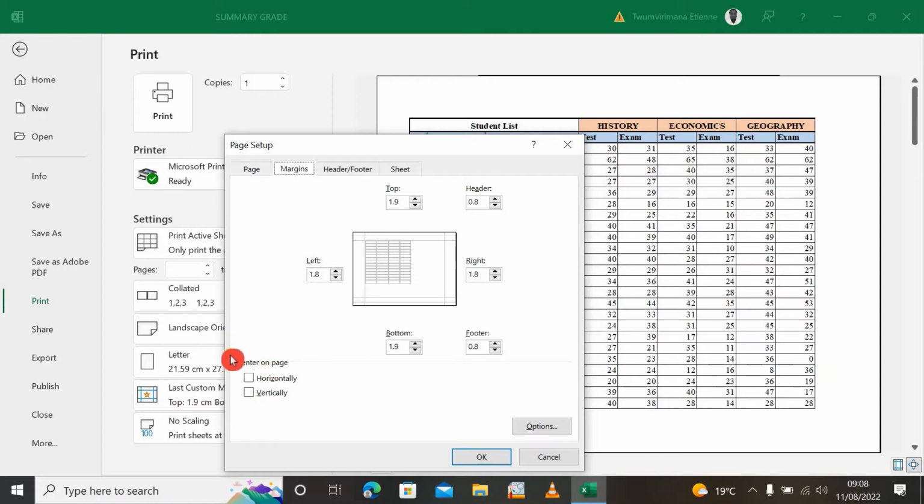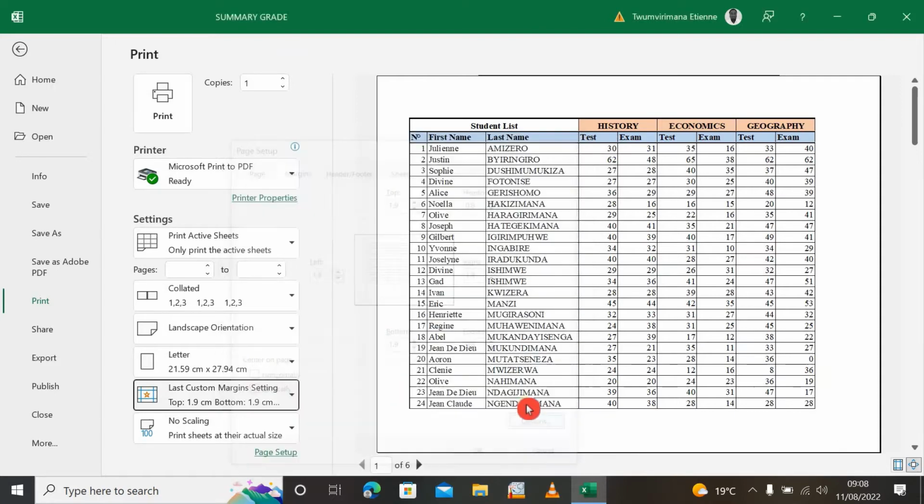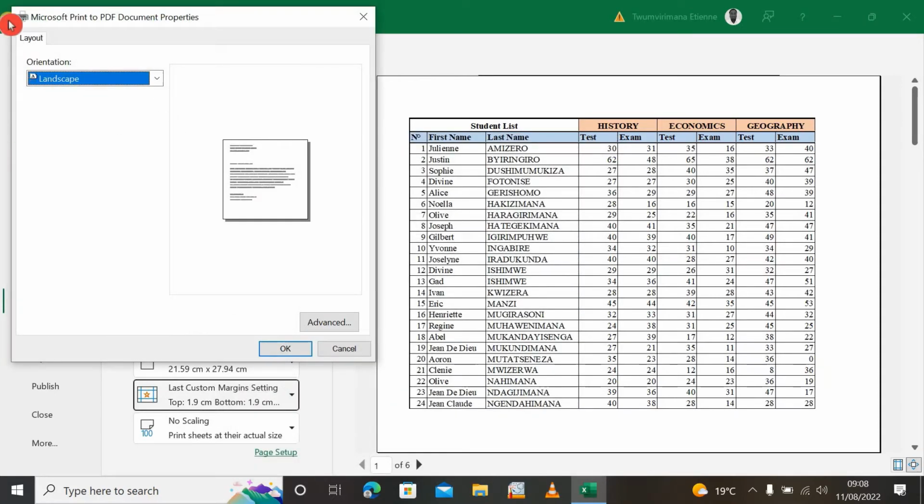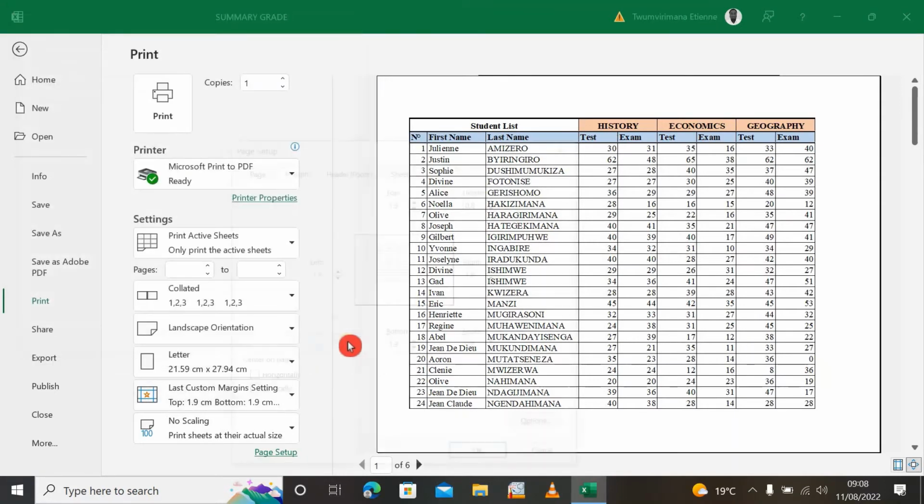And you can center on page horizontally or vertically. Once you click on options here, you can see there is what you have seen, layout. Here we have landscape and portrait. Let me click on cancel.